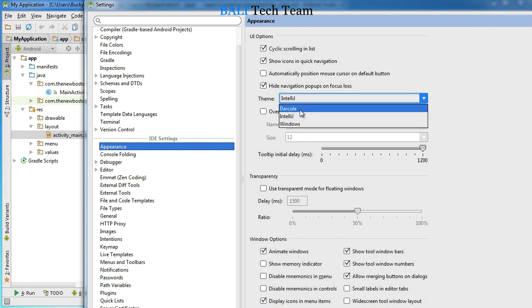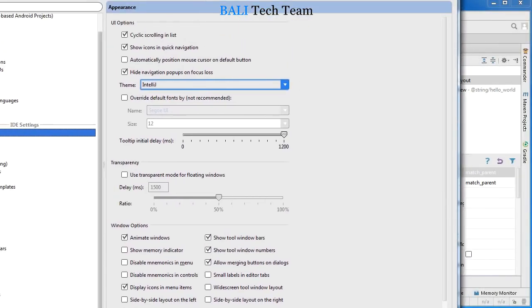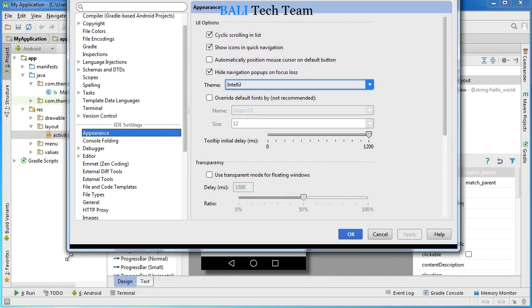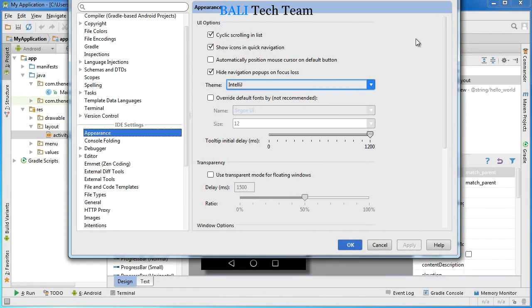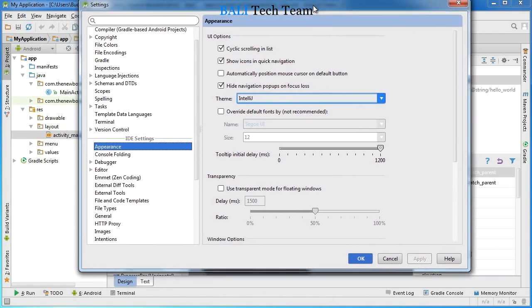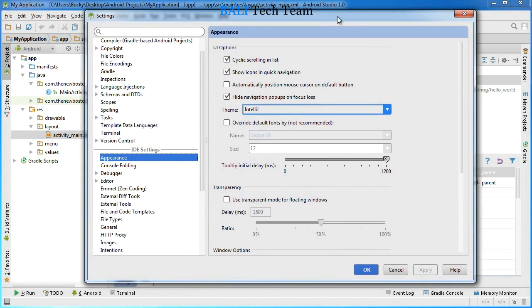In Darcula, I don't want to change it because my screen recorder is probably going to tweak out if I change the entire theme, but right now I'm going to keep this one because I love it. Darcula is the dark one that you guys might be looking for. Windows, if you like a really ugly, stupid looking font, then you can choose that too. So of course, after this, you would just hit apply and then okay, but I like mine, so while I'm in here, I'll talk to you guys about a few more things.